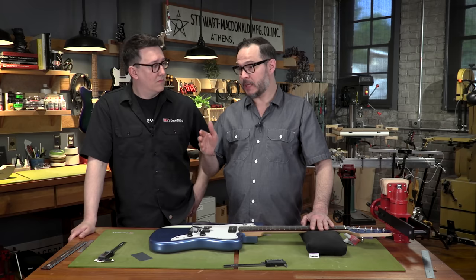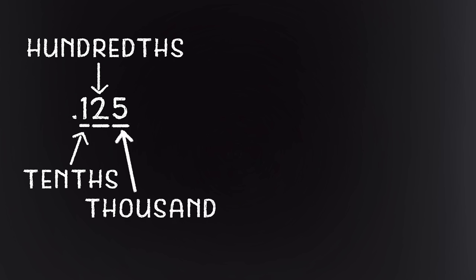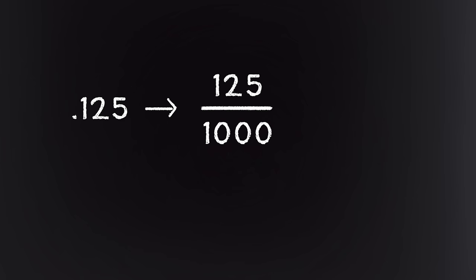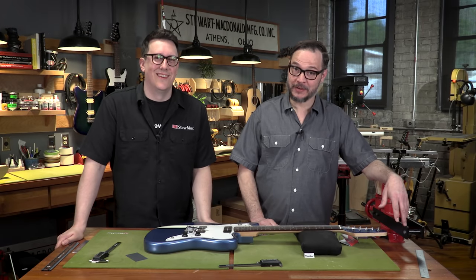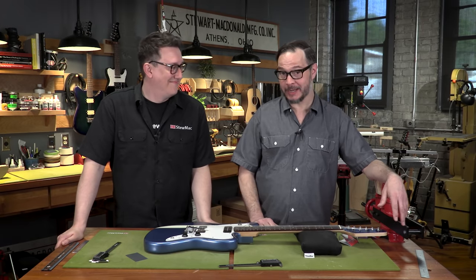But if you want to know how to do the math, you take the decimal number and divide it by the place value. Place value is determined by a number's position before and after a decimal point. In this case, we have 0.125. One is in the tenths place, the two is in the hundredths place, and the five is in the thousandths place. So the number is read as one hundred and twenty-five thousandths. To convert this to a fraction, you divide one hundred and twenty-five by a thousand like this. Then don't forget to reduce the fraction. That gives us one-eighth. I think I'm just going to use the charts. You and everybody else. Like I said, you can find these charts just about everywhere.